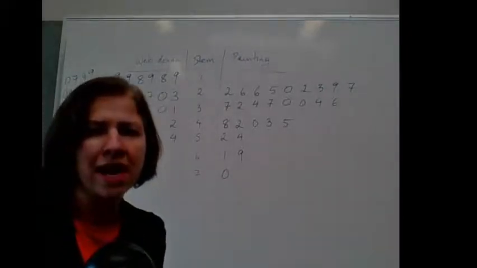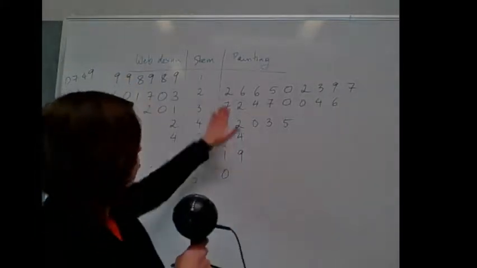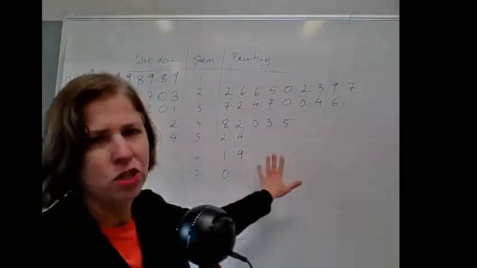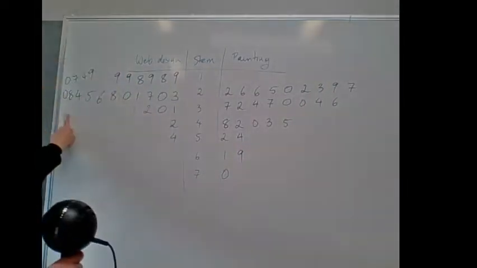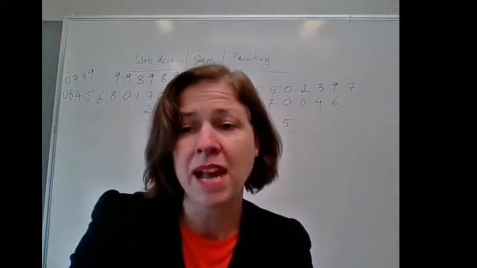So I'm not going to go ahead and reorder this data now for the video, but all I would need to do is rub off these numbers and rearrange them in order, and then of course shift the whole thing to the right so I've got room for these guys up here. Okay, and that's the end of the video on back-to-back stem and leaf plots.